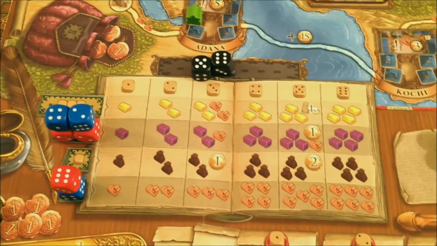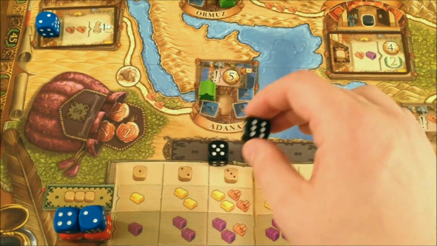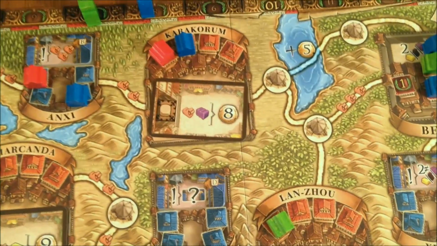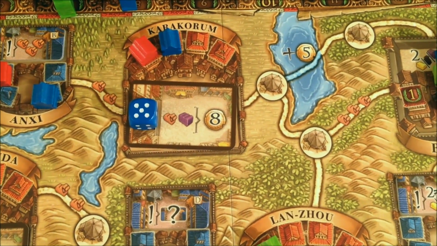The red player decides to pay 6 coins to get 6 camels. They then immediately pay 3 of those camels to get one of these black dice. They don't need to roll it, it just goes on their board. The blue player is going to trigger this action space right here twice to give up 2 camels and 2 silk to get 16 coins.